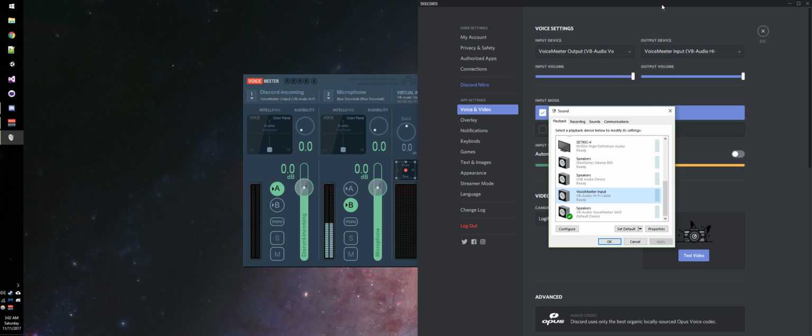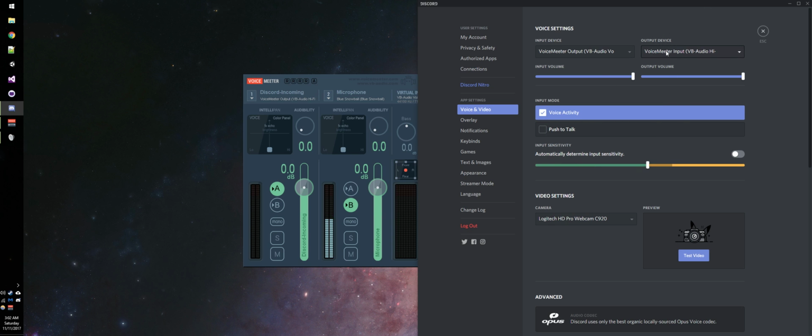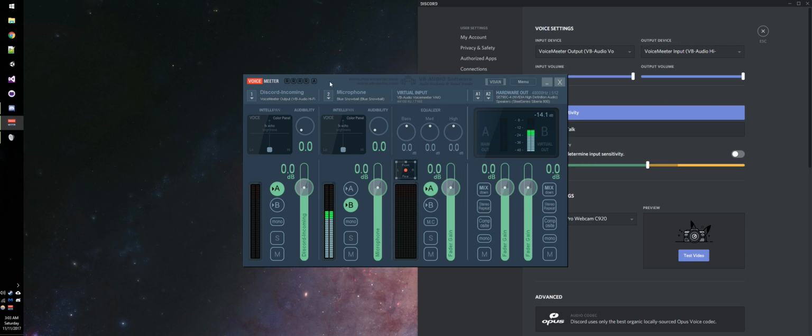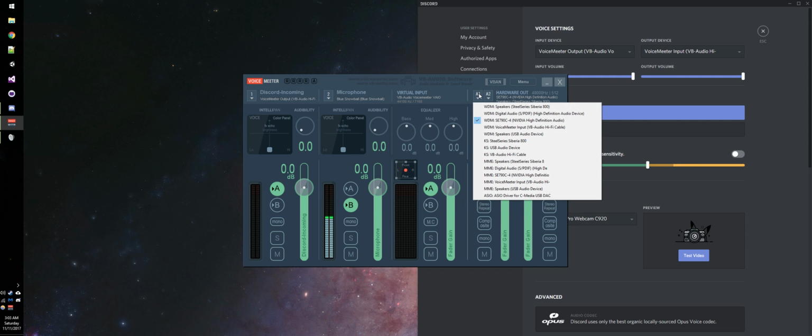So Discord, when I'm talking to somebody, outputs that person's voice, the other person's voice rather, to this virtual device that comes in as an input on VoiceMeeter here. And so that gets mixed into channel A so that I can hear people mixed in with the rest of the desktop audio. So the two of these are mixed together and then output to a device, or whatever is selected as A1 and optionally A2.